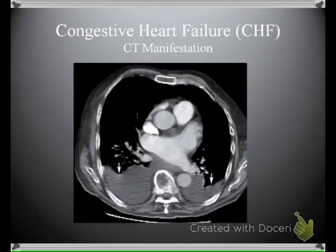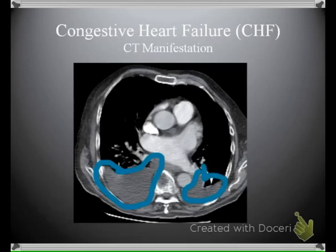In terms of looking at congestive heart failure from a computed tomography standpoint, we have to look at many of the overlying symptoms and what is actually occurring here. If we look at this image, we do see that the heart is not as great in size as in many of the images that we've seen. So this patient does not have significant cardiomegaly. However, if we look at the bottom portion of the lung fields, we do see a tremendous amount of changes here, greater on the right-hand side than on the left.